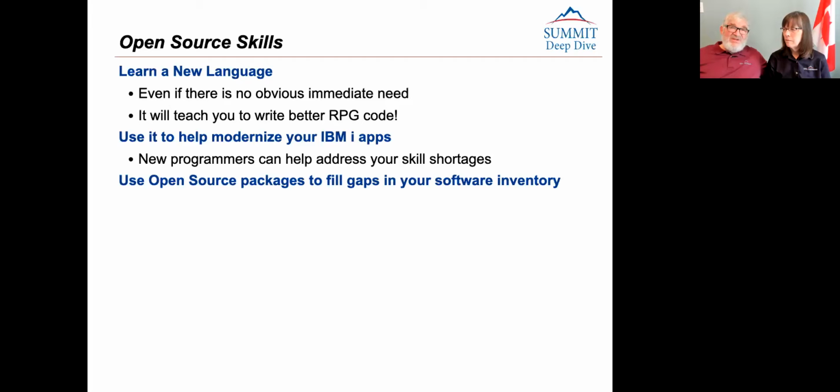Even if there's no obvious immediate need, apart from anything else, it's going to teach you to write better RPG code. I mentioned earlier about arrays in RPG. I completely rethought my usage of arrays in RPG after I started coding in PHP. It also made it far more obvious to me why I should write in procedures, why I should break my logic down into smaller and smaller pieces.